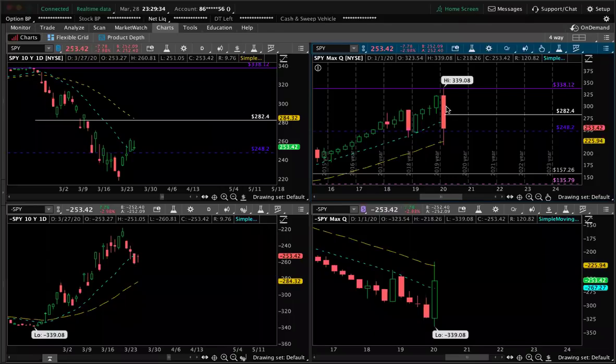Like what I'm seeing, it's crazy. They're doing it. It's nice. I don't know how I can explain it. It's way outside the 14. Retests 14, closes below the 14 here. Comes down, rejects 14, comes all the way outside the 14, retests 14.